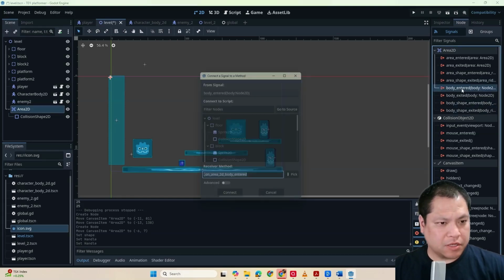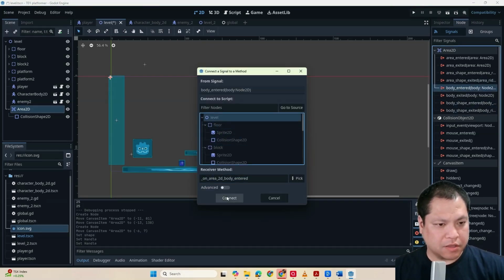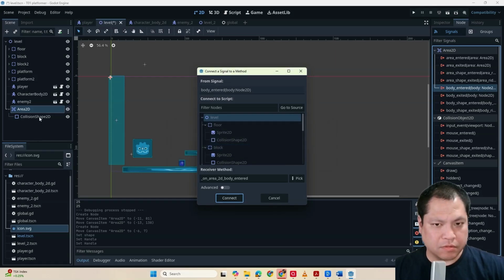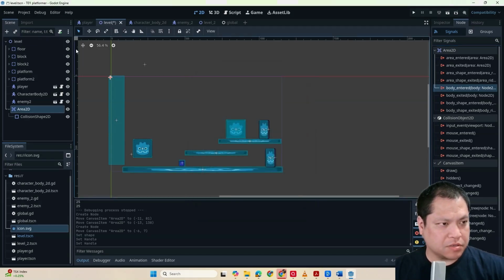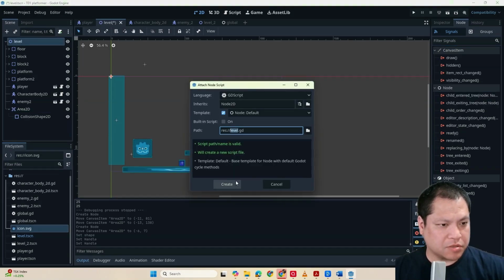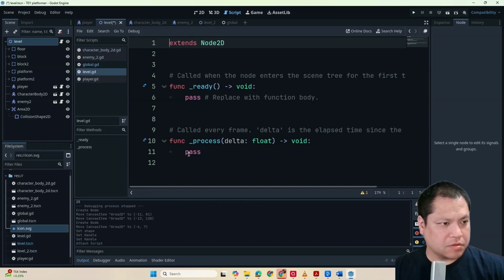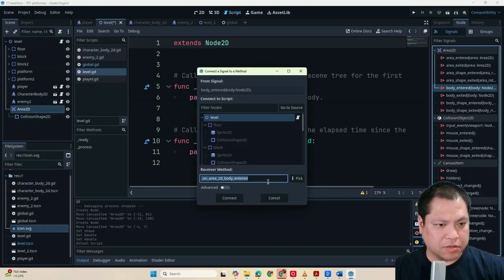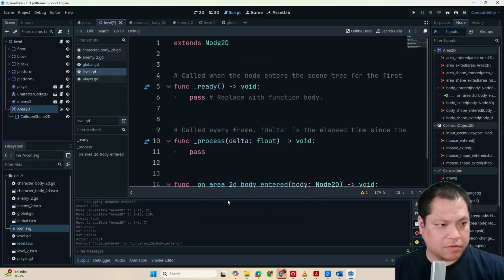Body entered, connected to the level. Level doesn't have a script. Just add a script. Try that again. Body entered, connects to level.